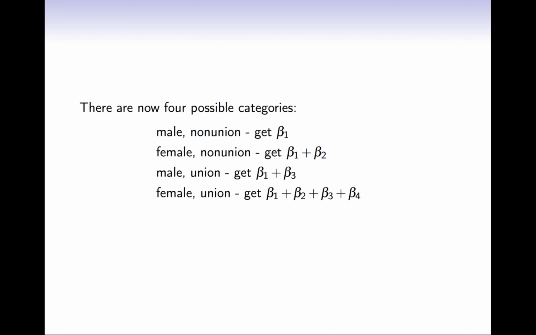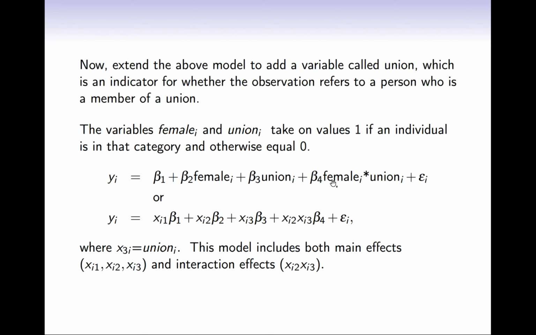Okay, and in this type of model, there are 4 means and 4 parameters. We call this a saturated model. Note that we have 4 different categories, and then we have 4 different parameters, which basically capture the means for all these categories. Of course, you could run the regression omitting this interaction effect if you wanted to, but that would be imposing a restriction on the model.